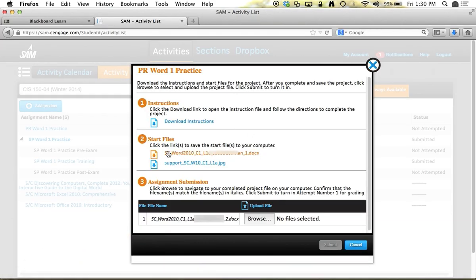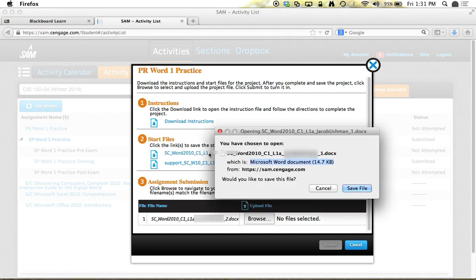This is how you get the file. The file will have your name on it. So it's not like you can complete a project and then distribute it to the rest of the class to turn in. Okay? Each file has your signature on it, and it's not just the file name, it's inside of the file. If you turn in someone else's file, it'll come up as a wrong submission, as an academic issue. So this file is now marked as Jacob's, and he needs to save the file.